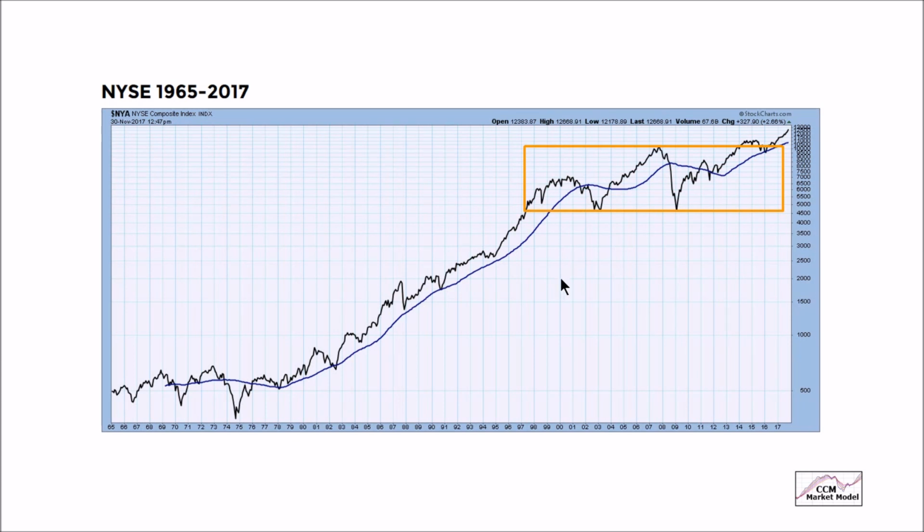Nothing here contradicts the information that we've covered over the past 468 calendar days. We have long-term consolidation and indecisiveness, a bullish breakout, a retest, and now a higher high. You can make an argument that this point here is very, very similar to this point here. And after this bullish breakout and retest, the average stock from this point here rallied for an additional 19 years.